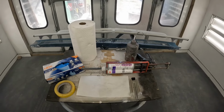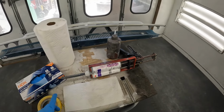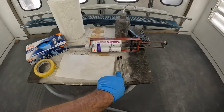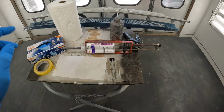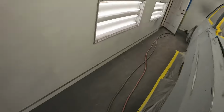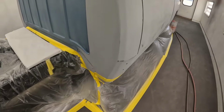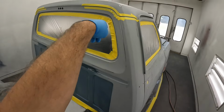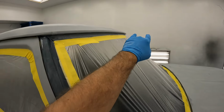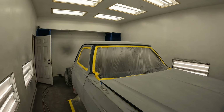All right, we're about ready, but when I do seam seal, I have to be prepared. I always have gloves, extra towels, thinner, for if you need to clean something up real quick. Sometimes you use tape to mask it off. And I got extra tips and some acid brushes to help with spreading. Sometimes if you can spread it with a wet towel with thinner, it'll help. As you can see, I got some of this over here masked up to help keep it clean. We're gonna go ahead and do the cab corner on both sides, and then we'll do the whole entire drip rail, the top and the bottom next. So let's go ahead and start doing the cab corners.